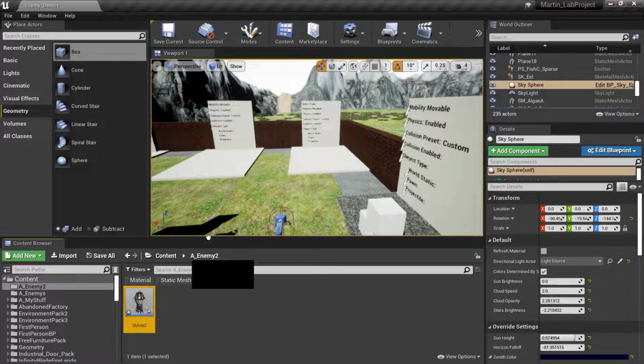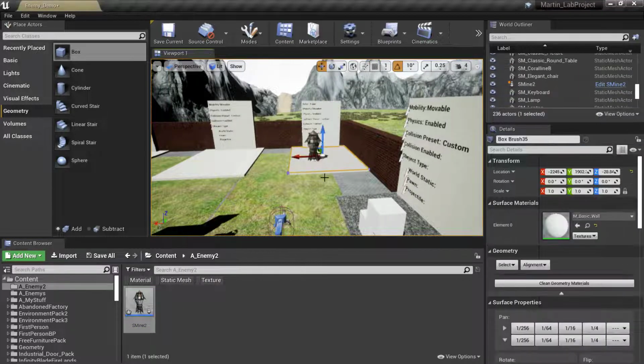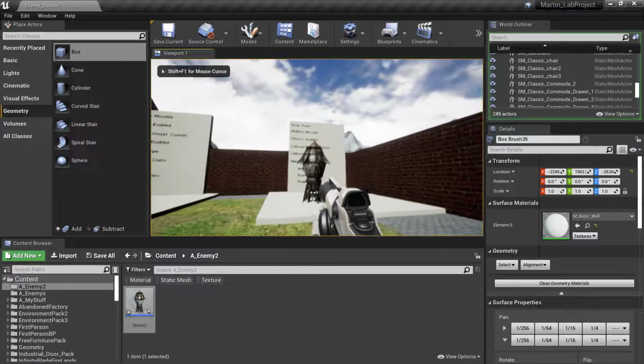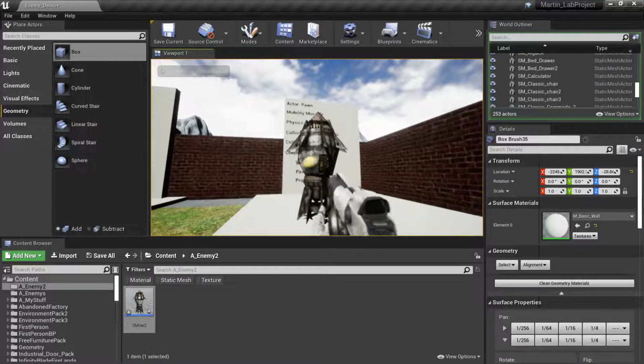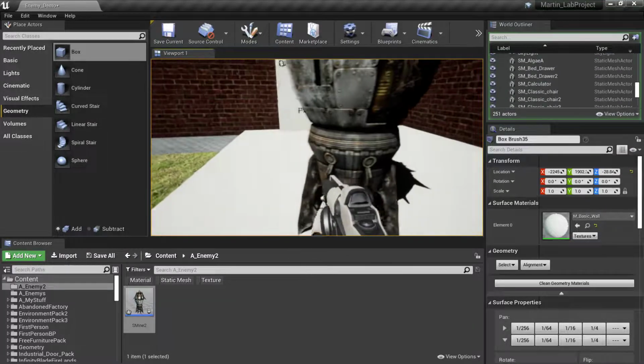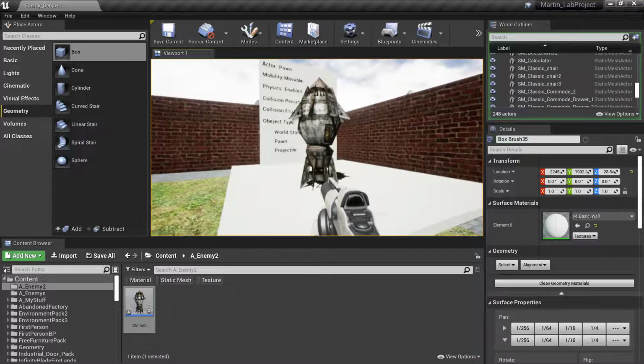And if I want, I can grab one of these and put it on the floor. Now if we were just to push play right now, it should be a static mesh, and by default it should be blocking anything labeled pawn. That's about all it's doing right now.